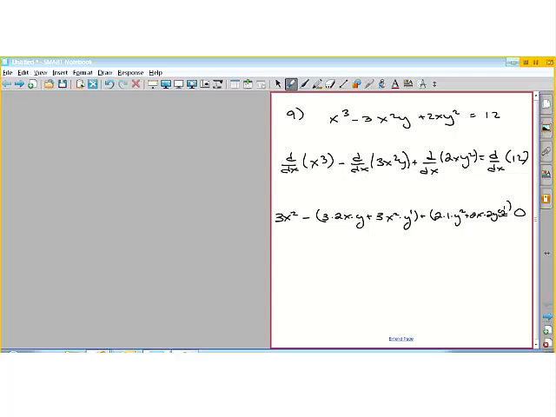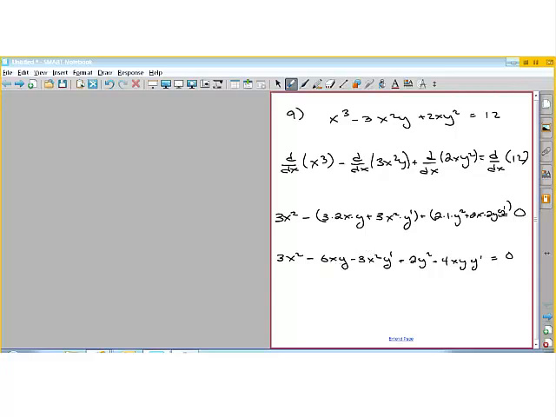So we get 3x squared minus 3 times 2 is 6, minus 6xy, a negative sign, so we get negative 3x squared y prime. Okay, 2 times 1 is 2, so we get 2y squared, and then the last one is plus 4xy y prime, and that all equals 0. The key here is you've got to understand how we get between these steps. So don't just say, oh yeah. You've got to really think about it, because you're going to have to think about it on the test.